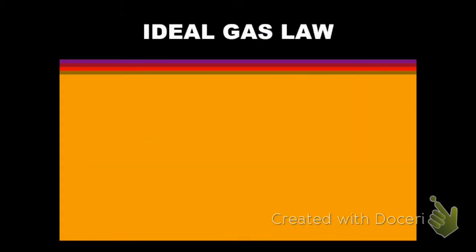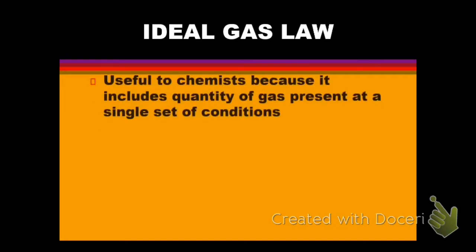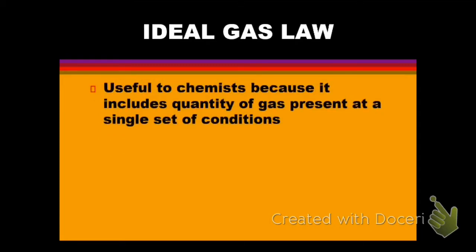So the ideal gas law is extremely useful to chemists because notice this is the first equation where we are going to have a quantity in it that represents all of the different conditions of a gas at one set of conditions, rather than looking at how things are changing. So PV equals nRT. Now, if R is a constant, why aren't we simply putting a number in there? Well, let's think about that for a moment.